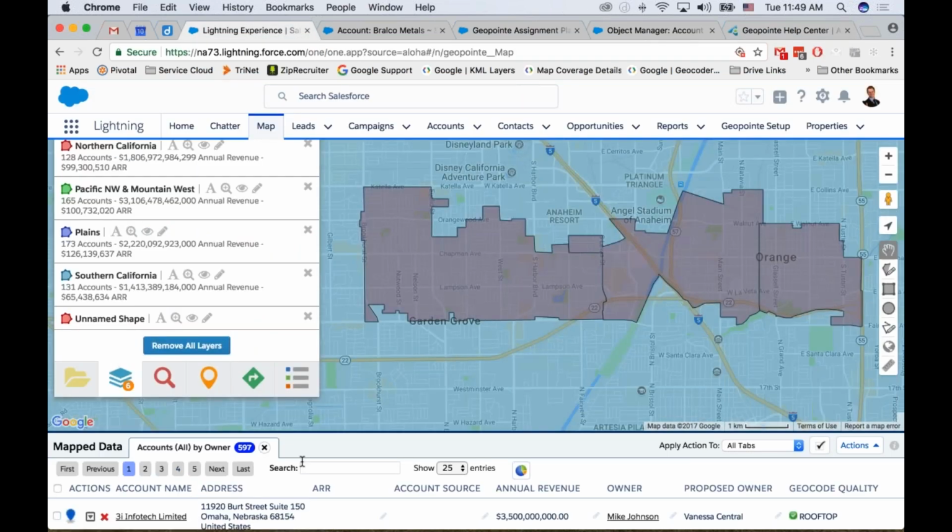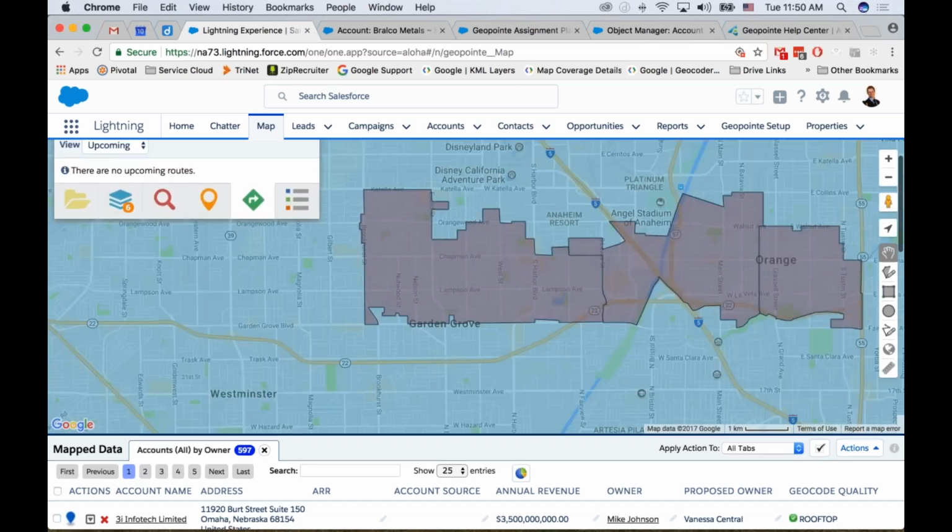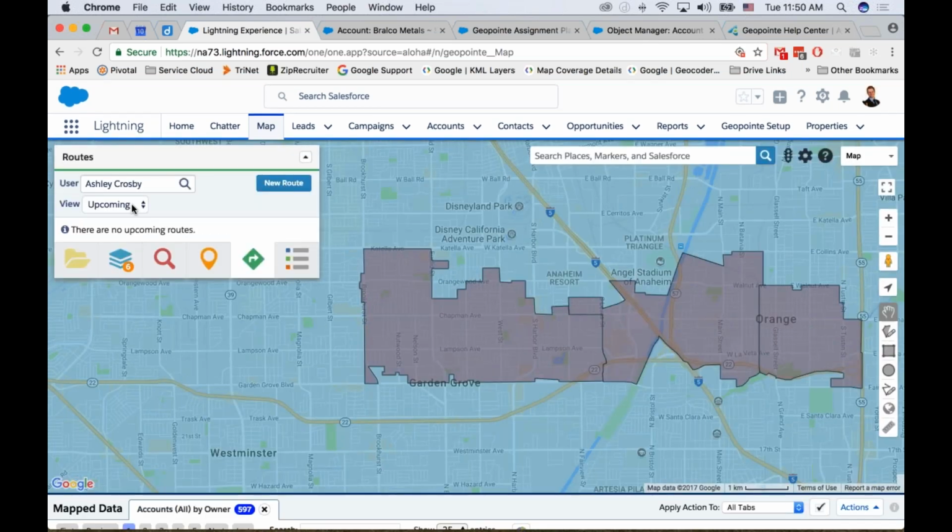We can be used for marketing and for doing targeting for your next big event. We can be used for your day-to-day, for your sales guys, your road warriors, your operations folk, and just seeing where your concentrations are and building out your routes. We've got a whole dedicated route building tool in here that you can use to work with. So no, lots more options than just territory management.